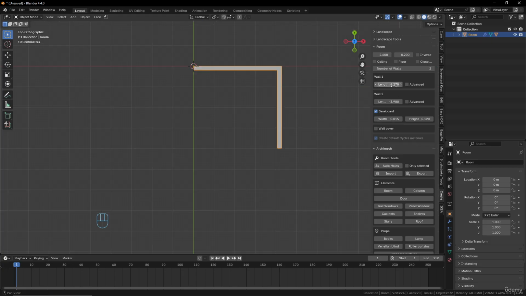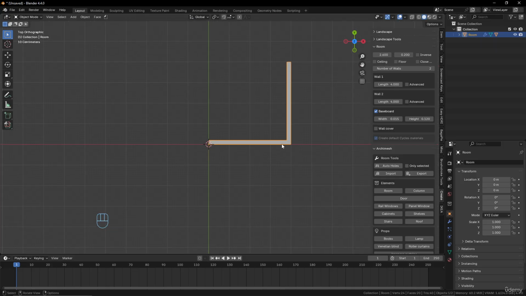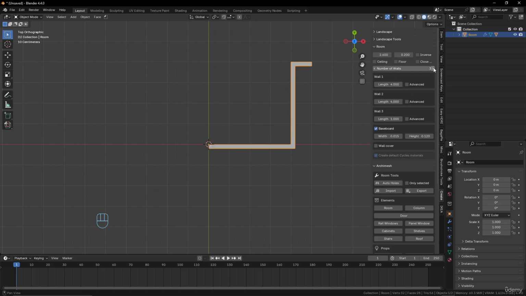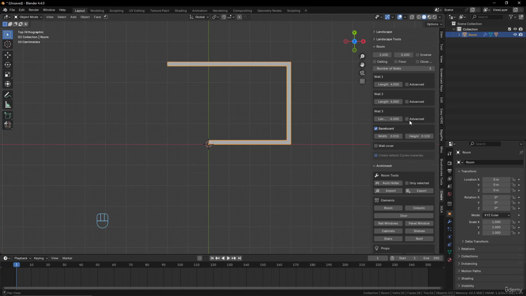Let's say the first one will be 4 meters, the second one will be 4 meters like this. And the next one, because I will increase the number of walls here, will be -6. Like this you will have this kind of shape, or maybe even -7. Let's go crazy.